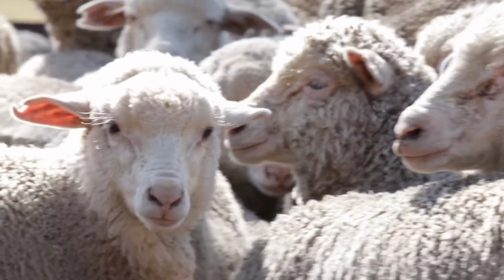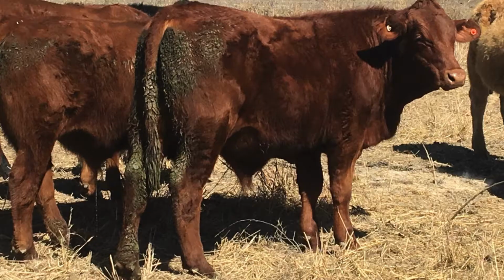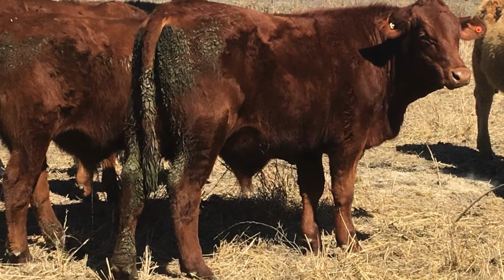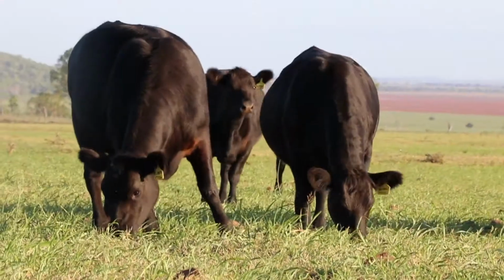There's three key factors I talk about. One is, if you've got your animals, and I'm talking rumen nutrition, so sheep and cattle, say for example your animals were coming off that rough dry feed in the background, coming onto this lush green forage, and this applies to lush green pastures or any of these winter cereals and even things like the brassicas, anytime your stock are scouring. You do have a change of rumen bacteria happening, and that's simply a time factor where it's going to take 2 to 3 weeks for these rumen bacteria to change and adapt to this new source of feed.